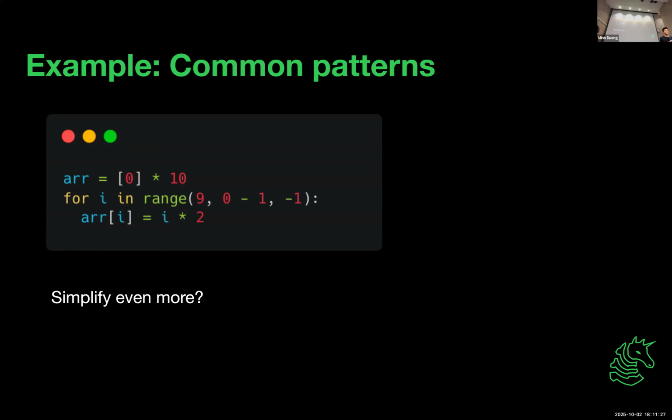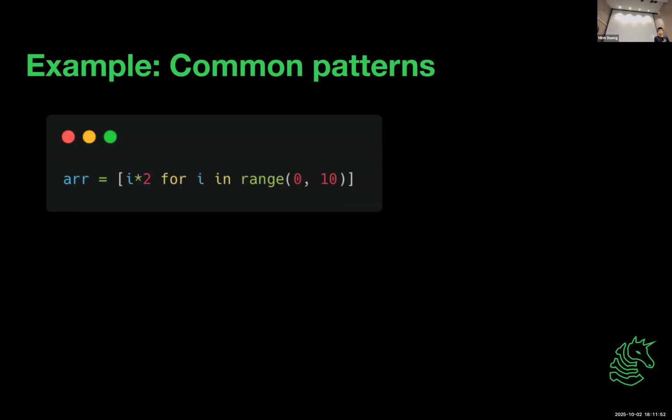Instead of having an array of zeros, you could have a counter, put your flow, then just append the cards. Yeah. So that's the next. Oh, that's actually here on this slide. We have the for loop as a list comprehension, which is something that's quite familiar to Python developers. So for i in range 0 to 10, we just create i times 2.